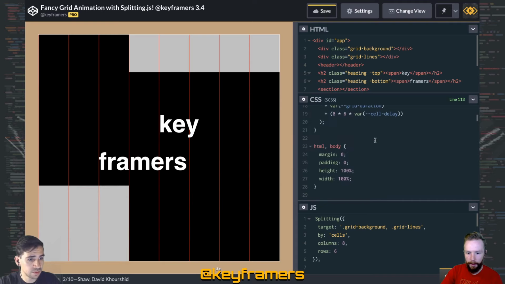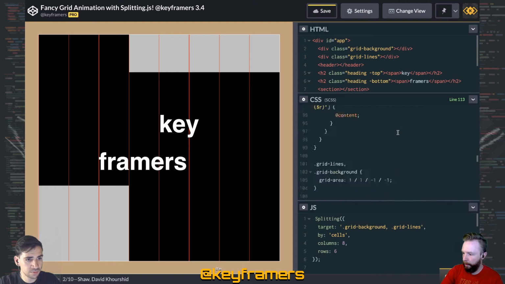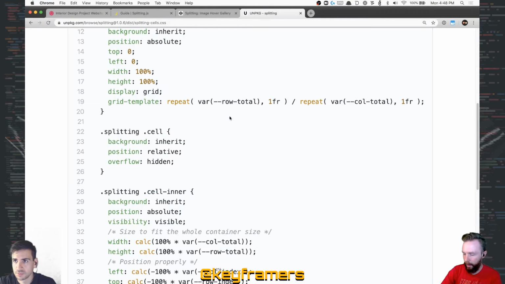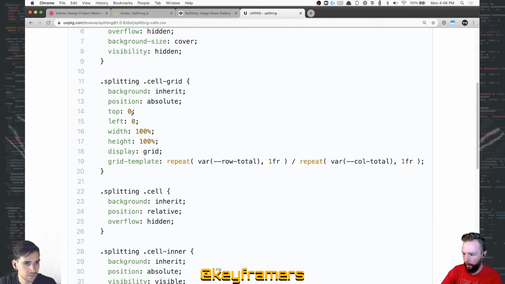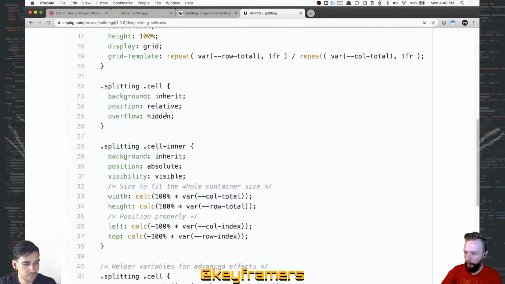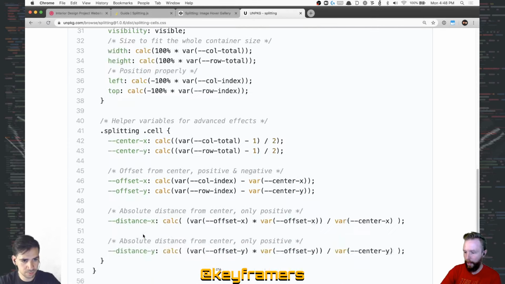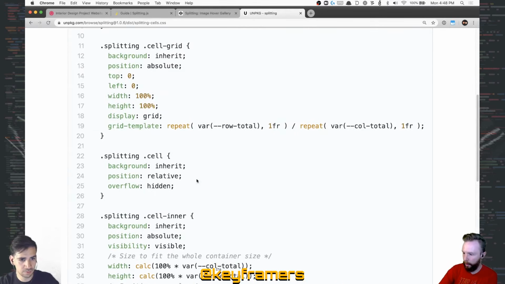Perfect. Let's just try that. All right, so coming back down here. Our cell got width. So what we're going to do here: the way the cell layout is actually working, we've got our cell grid, and it's using grid template, and the actual grid. Let's see. Yeah, it's just distributing those along that grid.